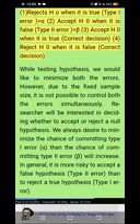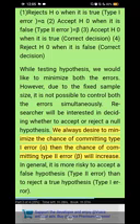1. Reject H0 when it is true, type 1 error equals alpha. 2. Accept H0 when it is false, type 2 error equals beta. 3. Accept H0 when it is true, correct decision. 4. Reject H0 when it is false, correct decision. While testing hypothesis, we would like to minimize both the errors. However, due to the fixed sample size, it is not possible to control both the errors simultaneously. Researcher will be interested in deciding whether to accept or reject a null hypothesis. If we desire to minimize the chance of committing type 1 error alpha, then the chance of committing type 2 error beta increases. In general, it is more risky to accept a false hypothesis, type 2 error, than to reject a true hypothesis, type 1 error.